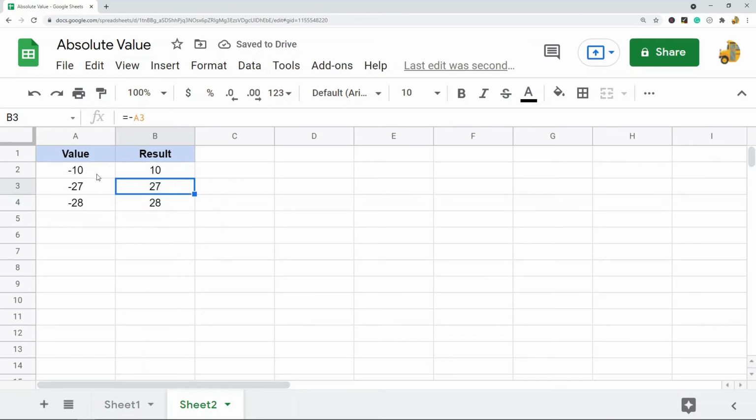So if you're just trying to convert your negatives to positive numbers, this can be a good method, but you have to watch out because if you have positive numbers and you do this, it's always just going to convert it to its opposite. So if you're just trying to deal with the negatives and convert them to the positive, this can be a good option. But if you have mixed data and you have positives and you don't want to convert them to negatives, you just have to watch out and make sure you're not doing it on them too. But some people like this method because it's pretty simple to do, but the absolute value function is definitely the preferred method for doing this.